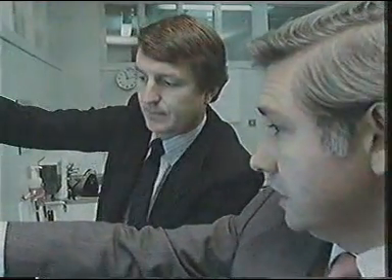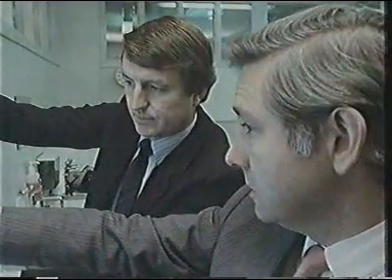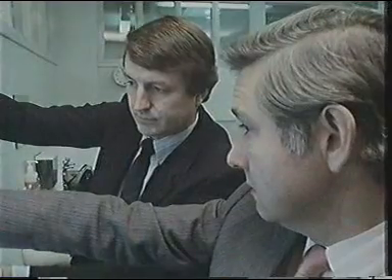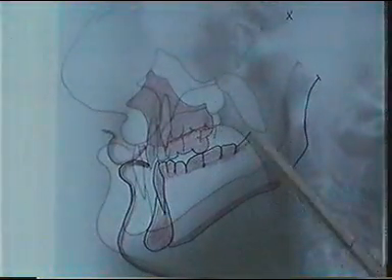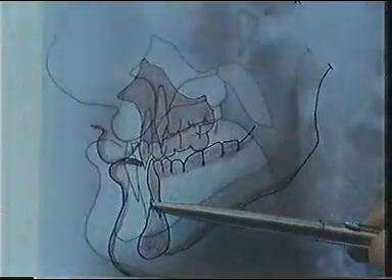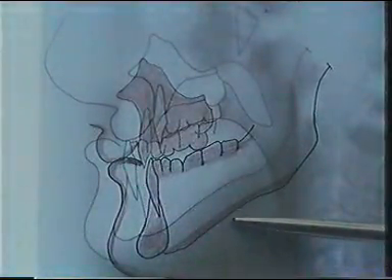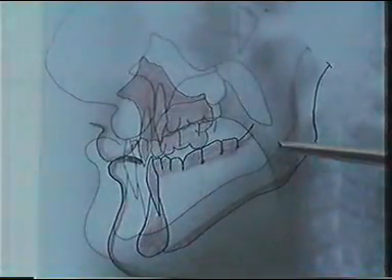The medical team use X-rays to work out how much to move the bones and predict what the patient is going to look like. Downwards and forwards, that lip will unfold, yes, and we'll have quite a nice long lip. This is what's happened. This red outline is where the lower jaw will be in relation to the new position of the upper jaw.